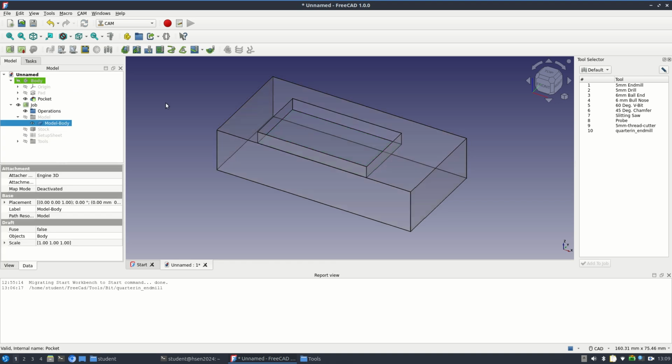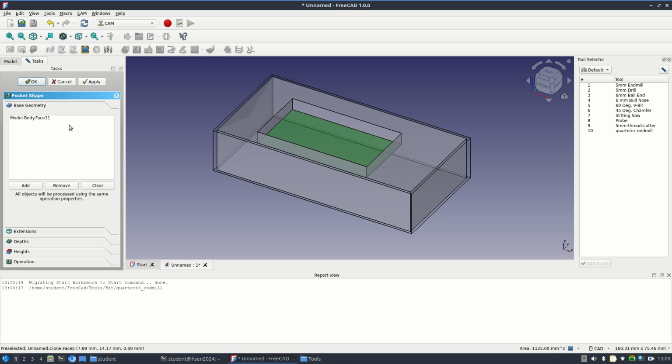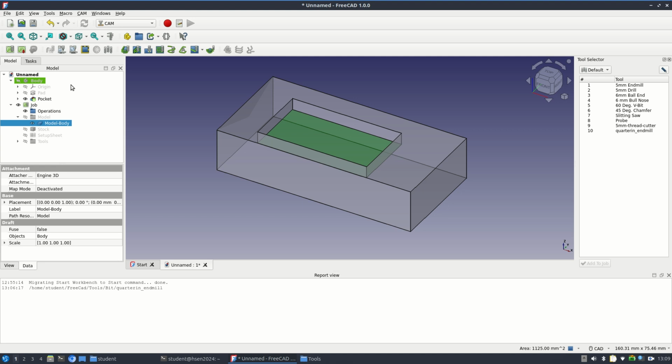So what I'm gonna do is I'm gonna click here and I'm gonna click on the pocket shape. So it's already gonna import this number, right? That information. That's the face of the pocket that we want to cut. So if you go to depth, see how this imported already. The start cut is going to be at 0. Final cut is going to be at -5. So what we're going to do, oh, I forgot something important. Let me go back here.